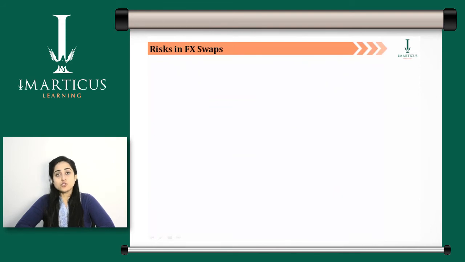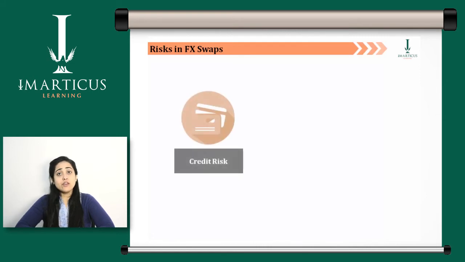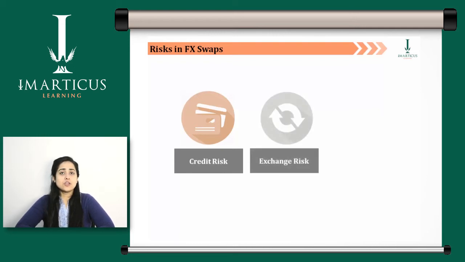The risks involved in FX swaps are similar to the characteristics of a forward contract. Let's begin with credit risk. If one of the counterparties defaults on its obligation, the other party has to sign a new contract, thereby increasing its exposure to market interest rate fluctuations. Next, you have exchange rate risk. By fixing the exchange rate at which the currency will be bought, the party forgoes the opportunity of profiting from a favorable exchange rate movement. Additionally, unfavorable exchange rate movements may take away further profit opportunity for the party in the face of opportunity cost.